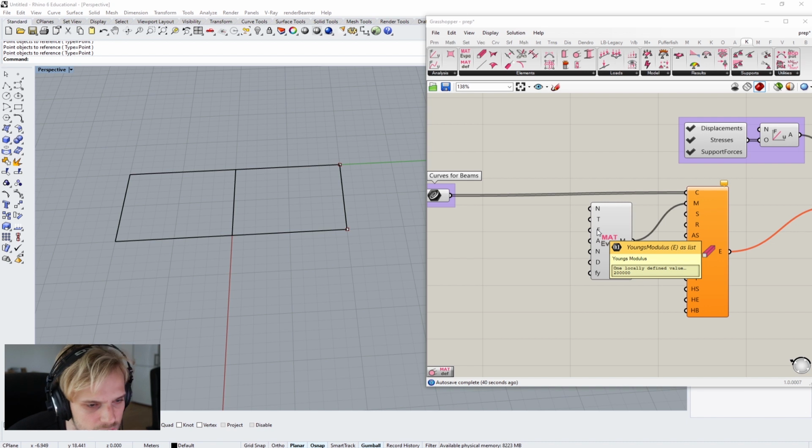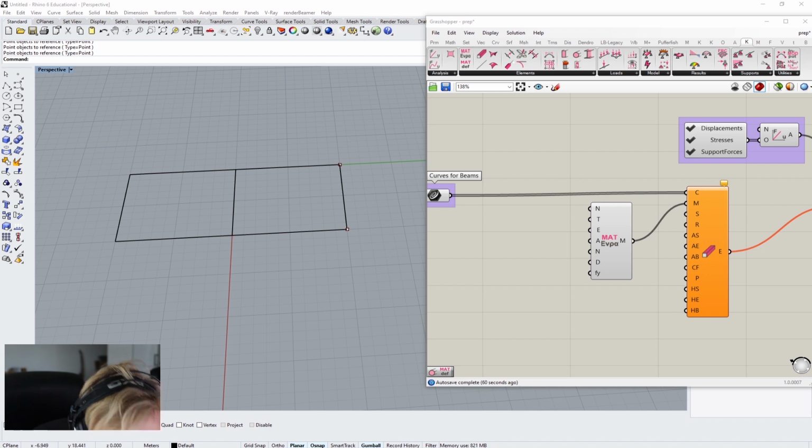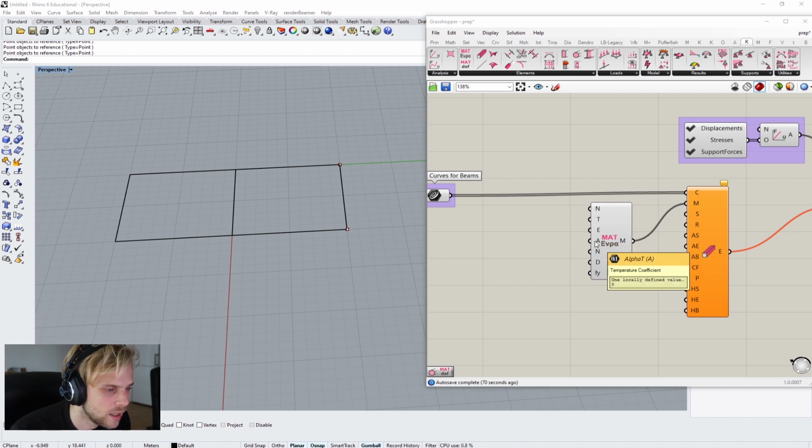It doesn't say, but it says 200,000. Ten to the power of 6. So it's actually much larger, but we don't care.